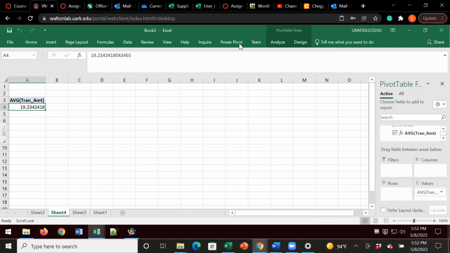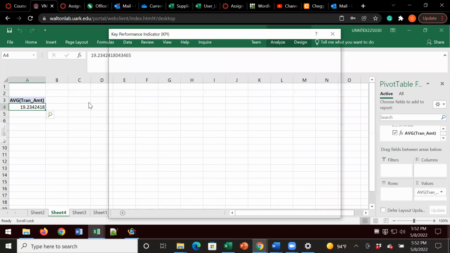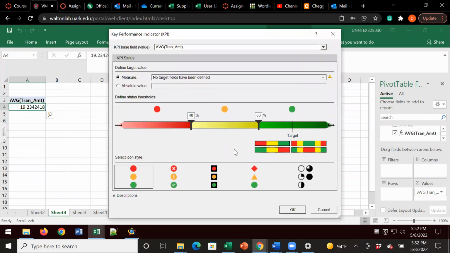And now we need to create a KPI. So new KPI. KPI base field should be that, so that's okay. For the defined target value, we want absolute value.